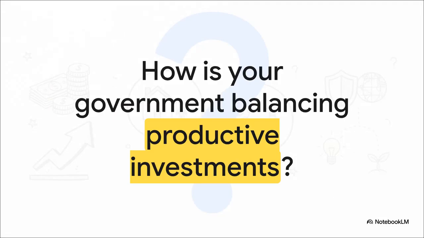So, the next time you hear a news report about a massive government budget, don't just fixate on the total dollar amount. Try looking through these three lenses. Is the spending revenue or capital? Is it developmental or non-developmental? Is it a productive investment or necessary unproductive consumption? Actually, I challenge you to look at your own local government's budget this week using these exact frameworks. Are they balancing productive investments for the future against the daily consumption needed to keep society running? Decoding that balance is the ultimate key to understanding their true priorities.